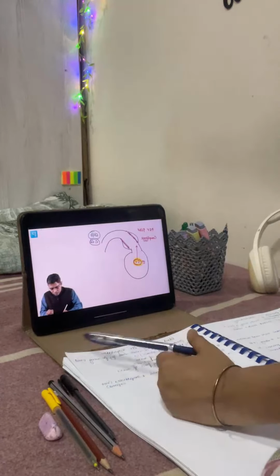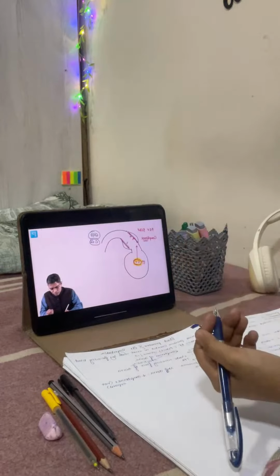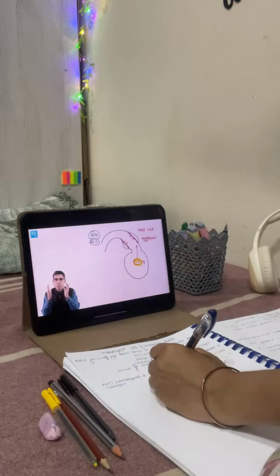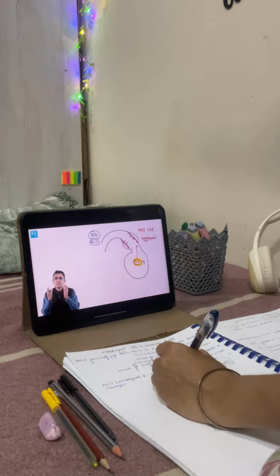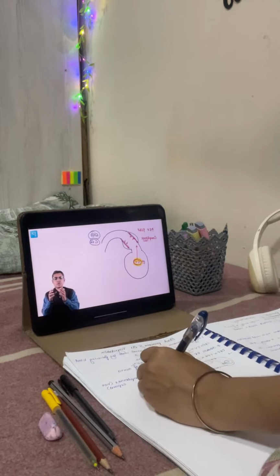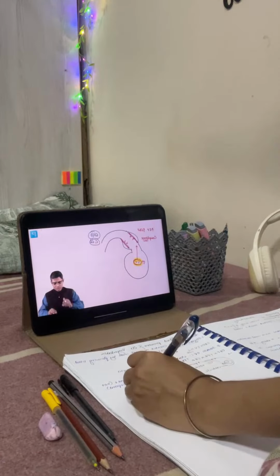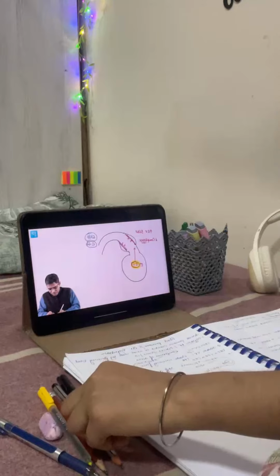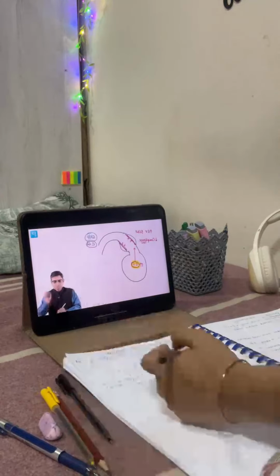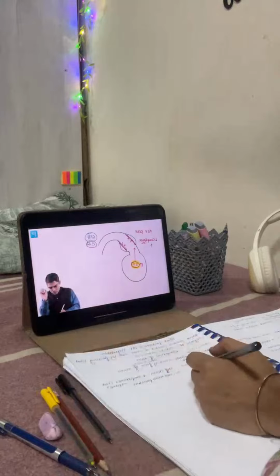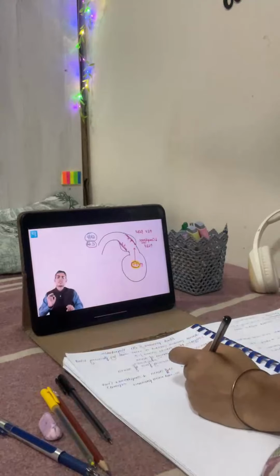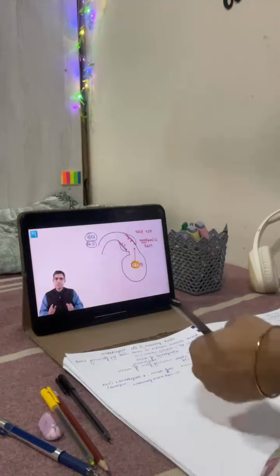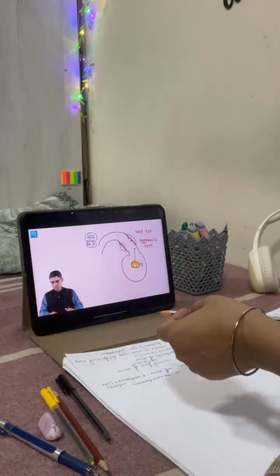So what will happen to the pressure which will be exerted on this wall? Obviously this pressure is going to be exerted more. That means the stiffer the vessel wall, the harder the vessel wall, the same amount of stroke volume is going to exert more pressure. That's why I told you that systolic blood pressure and compliance, the relationship is inverse. Lesser the compliance, more will be the systolic blood pressure. This is very important. I will give you one clinical example just after this, but first try to understand the different determinants of this systolic blood pressure.